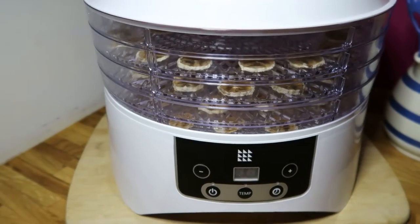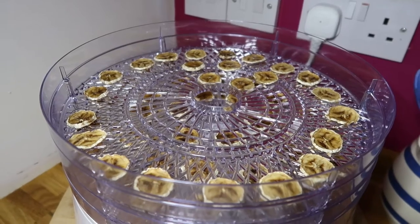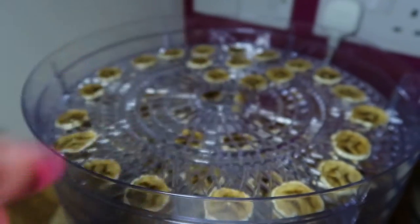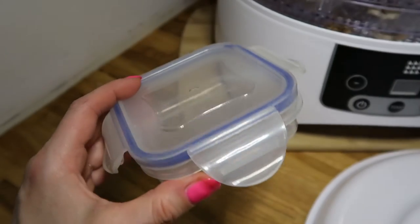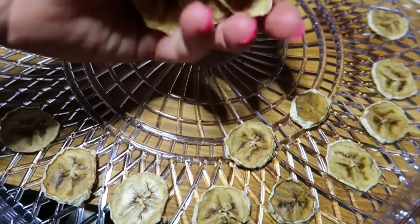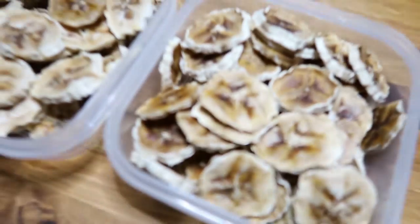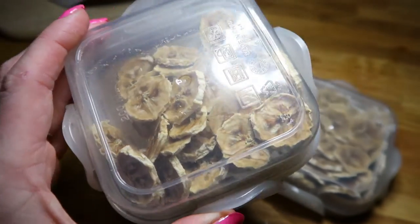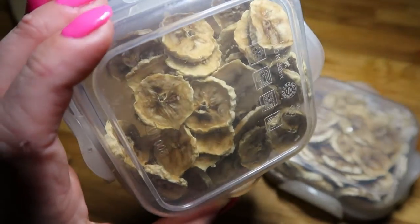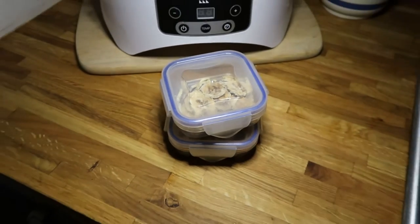It's been over 40 hours because I kind of forgot about them. The machine has been switched off for a few hours so they're completely cool. I might have eaten a few testers — you can hear that snap! I've got a little tupperware dish to put them in. They do slightly stick to the rack but pop off reasonably easily. These are really super sweet — so much sweeter than the ones you buy in shops. Really impressed!